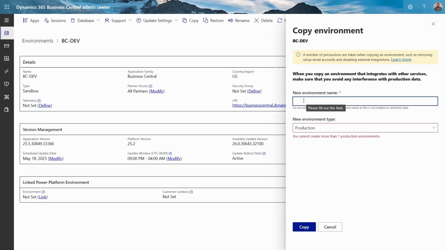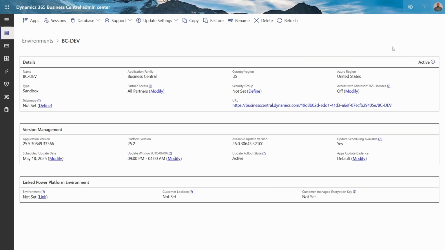So the new environment name that you need to copy to, you select it here, and you set the type, and then you click copy. Pretty easy. It's similar to copying companies, but now you are copying the environment. So you copy the environment, and restoring the environment is pretty straightforward as well.